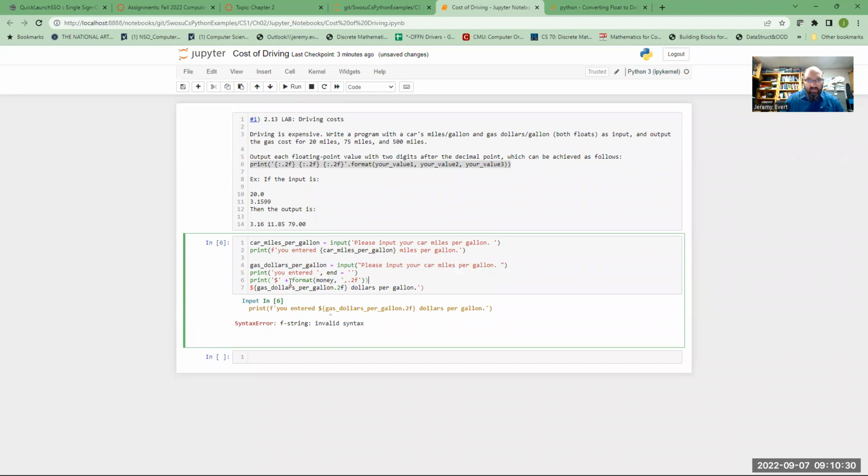Print $ plus format. It's not going to be money. It's going to be dollars per gallon. Let's see if that'll work.